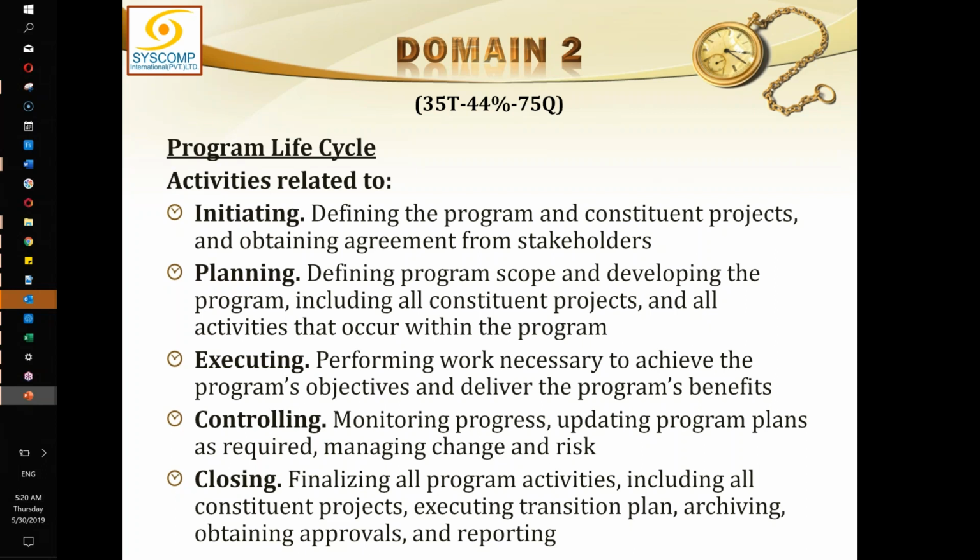We understand that for such a long program, it might be difficult to perceive when it is going to finish. Maybe it is not the lifetime of one program manager. Maybe the program manager is changed along the way. No program manager is maybe going to serve the same program for 20 years or 10 years. So if program life is so long, then we may have a number of program managers changed in the life of the program. So it is very highly likely that the program manager who started this program may no longer be with the program at the time of closing. So we are talking about something big.